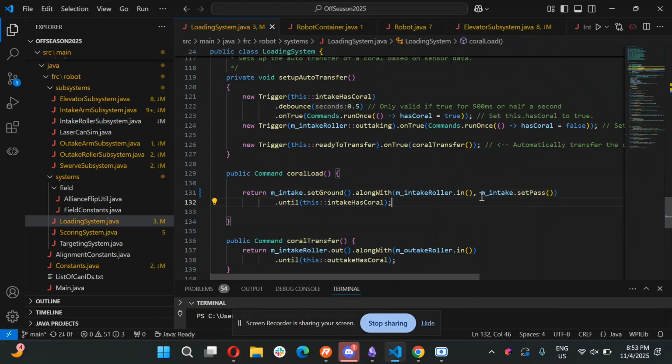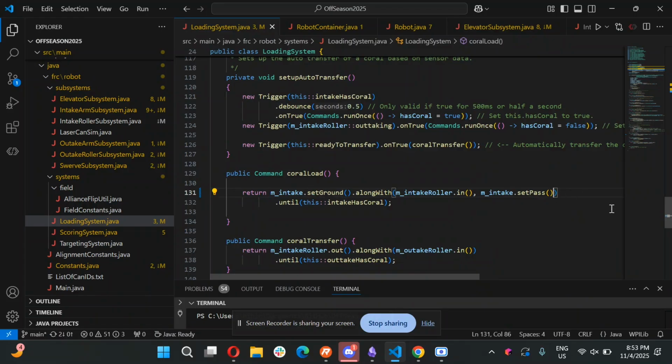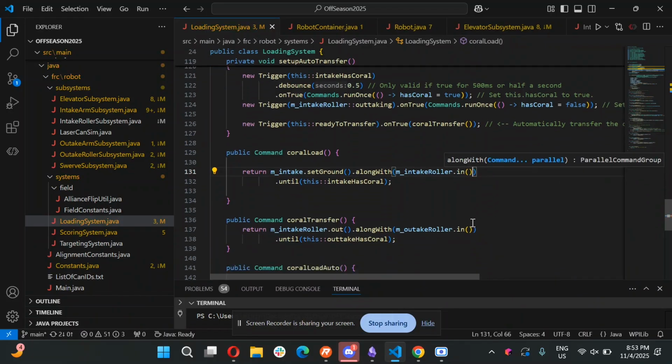You would get a big old fat error message, or I think it might even crash your program, because you cannot have two of the same subsystem running at the same time. That's not possible. That's like telling your left arm to move up and then move down at the same second.